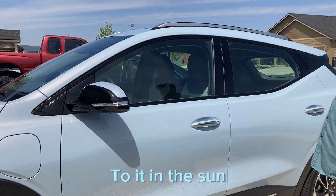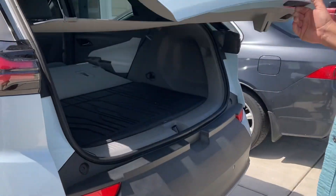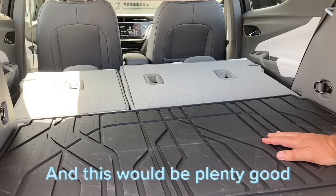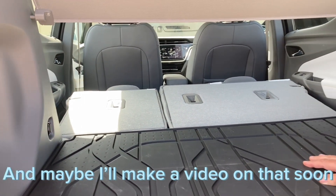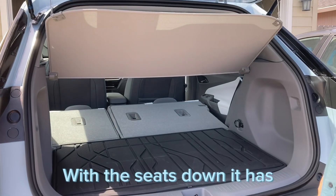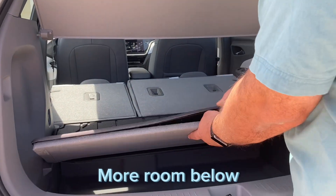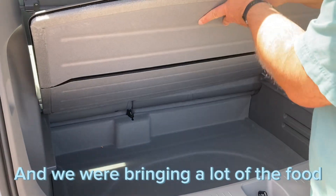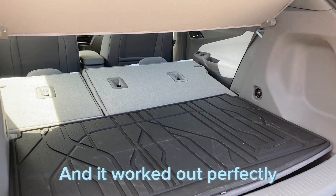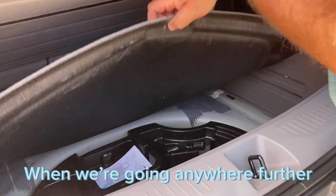I like how it has a little sparkle to it in the sun. Number two is cargo room and capacity. For a relatively small vehicle, I laid the second row down and it's pretty flat — honestly this would be plenty good for a Costco run for a family of five. With the seats down it has quite a bit of storage, and even with the seats up you can use all this space, plus more room below. Last week for Father's Day we were bringing a lot of food, so I put all the drinks below and the groceries up top and it worked out perfectly.